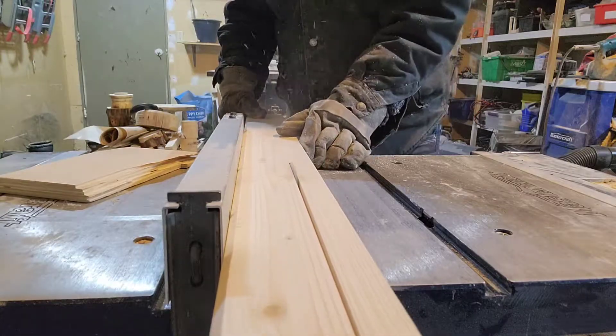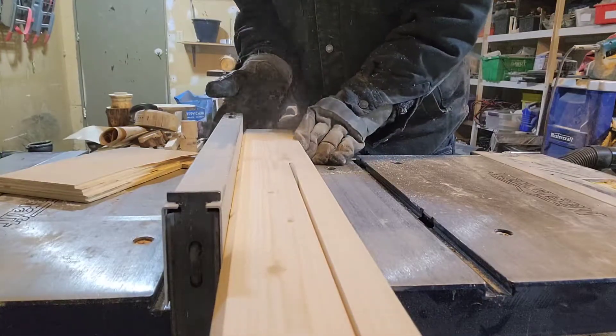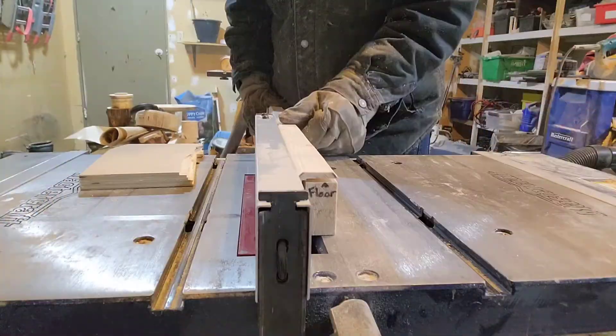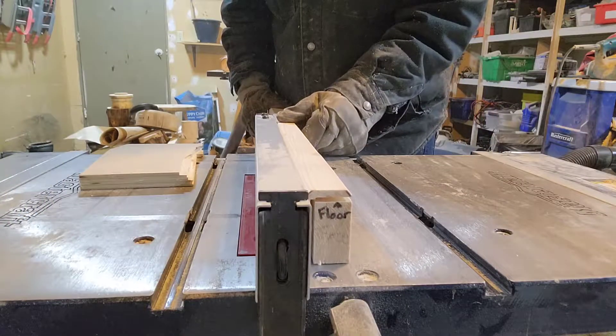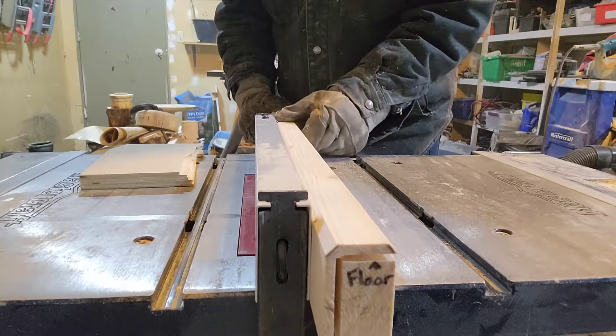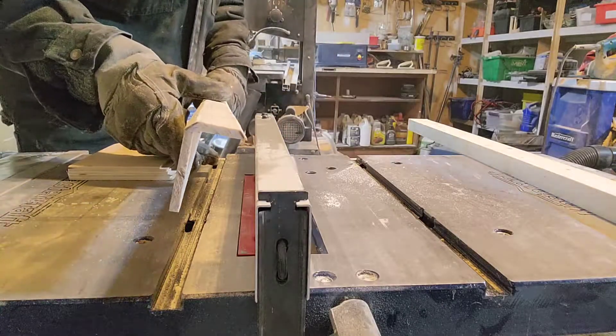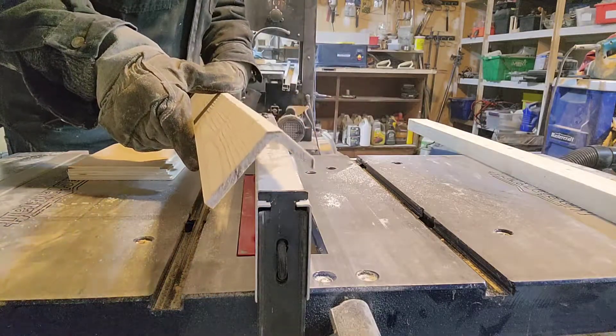Before I can put the rest of the notch in, because my table saw blade isn't that tall and I don't want to cut something that big with the saw blade sticking out that far. And so that's the other notch I needed to cut, and I now have my cap essentially.